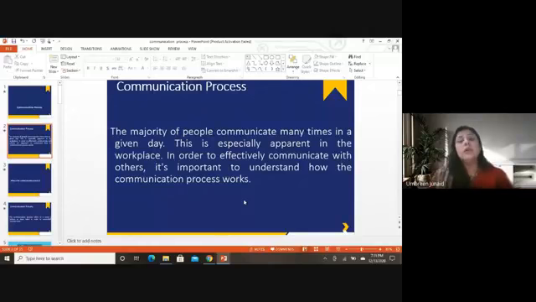So, why? Because to have an effective communication with others, yes, we speak, yes, we write, yes, we give different nonverbal gestures, but are they what they're supposed to be? Are they that effective, to the extent that they must be effective? So basically, what we are focusing on right now is to have that communication process perform so effectively that it gives the best results when you are communicating.